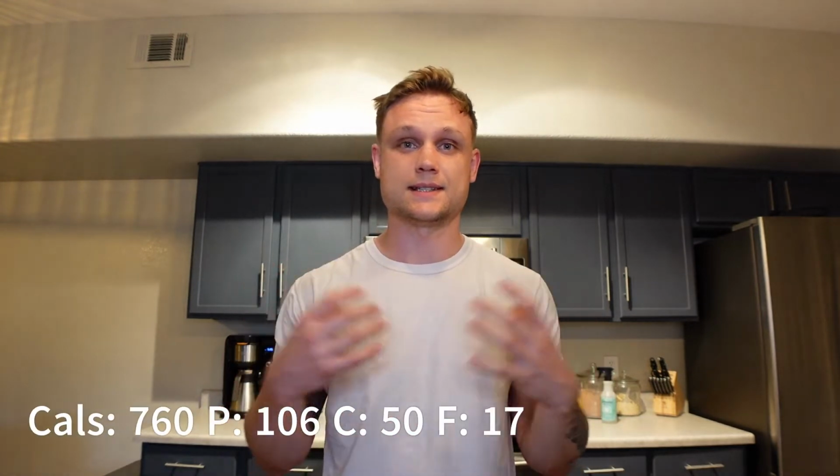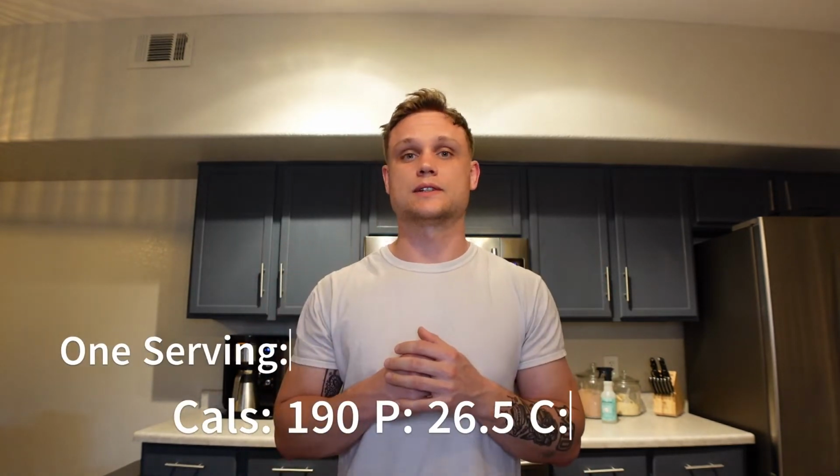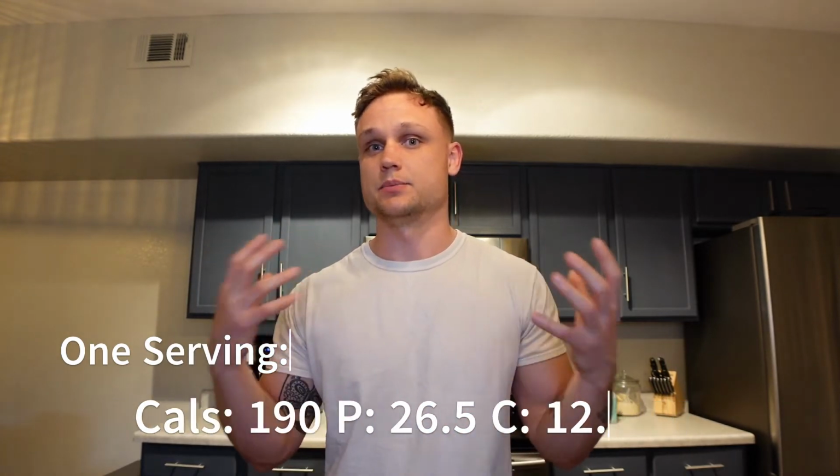So overall for our macros, we're looking at 760 calories, 106 grams of protein, 50 grams of carbs, and 17 grams of fat. That's going to be the entire recipe. So if you divide it by 4, you're looking at 1 particular serving, and that'll be what you want to consume on a daily basis.